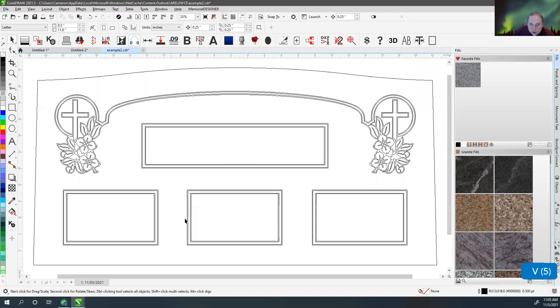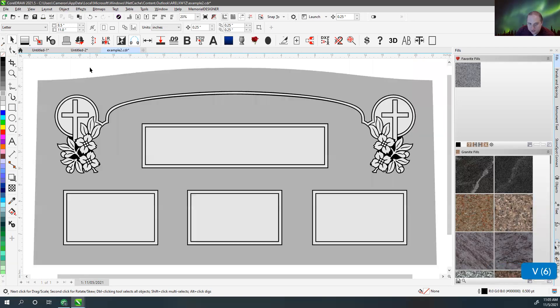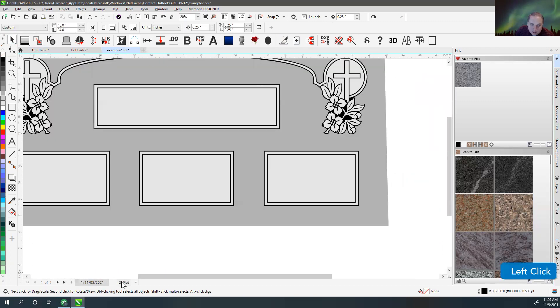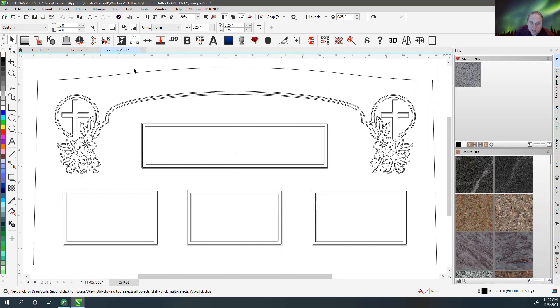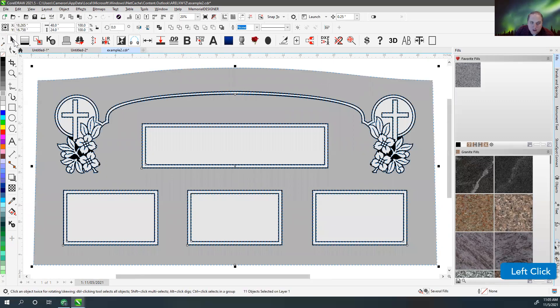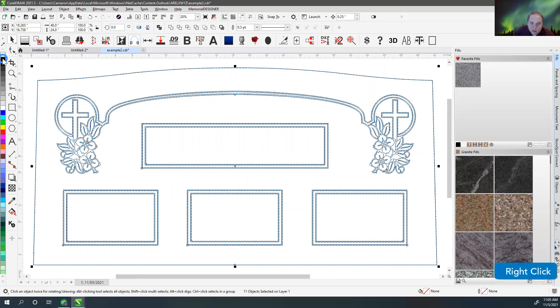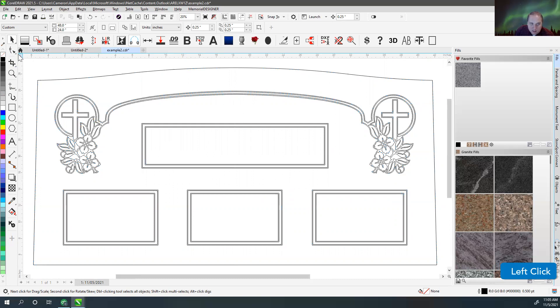But if I wanted to export and only show this wireframe-style view, it's not going to work because that's only a view mode — we haven't changed the colors at all. So if you want to export or print it, you actually have to change the colors of your design. An easy way of doing that would be to grab it and hit the Plot Page button, which will create a second page and remove all fills and just leave you with the black outlines. Or if we didn't want to create a second page, we could select everything and manually left-click on the no-fill swatch and right-click on black, which gives you just outlines.